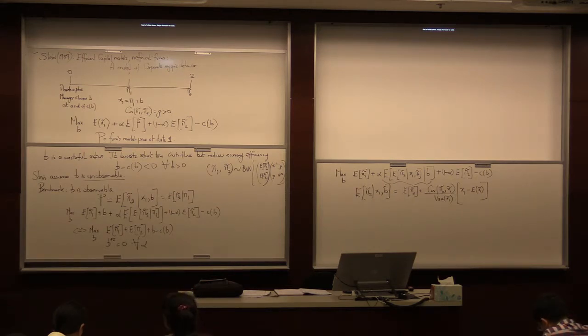So this is conditioning on multivariate random variables. Let me actually write it this way. So x1 tilde, x2 tilde has a distributed multivariate normal with mean. So let's say this is an m by 1 vector, this is an n by 1 vector. They don't have to be the same size. So the mean of x1 is mu1, that's a vector, and the mean of x2 is mu2. This is sigma 1, 1, this is sigma 2, 2, and this is sigma 1, 2, this is sigma 2, 1.